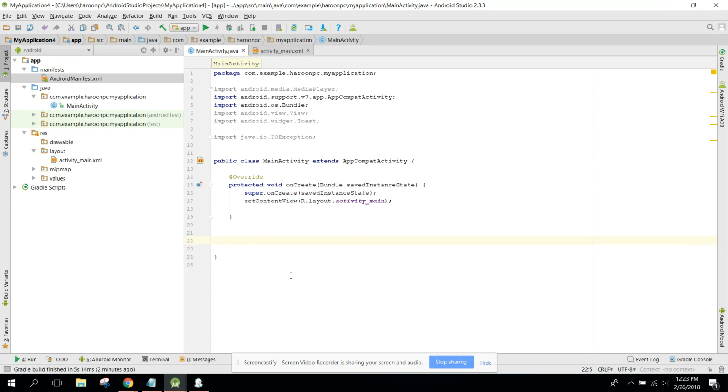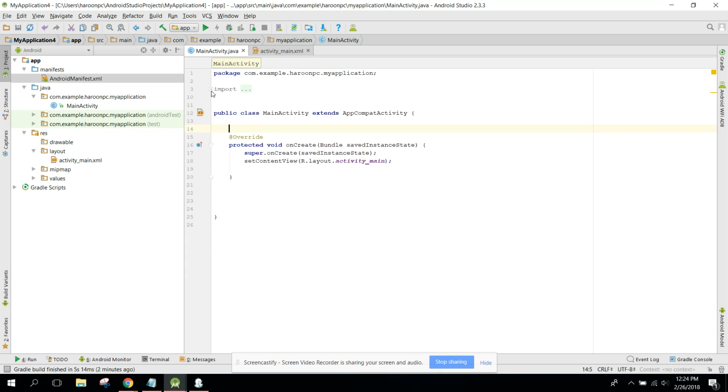So guys, in this video I will teach you how to play an audio file from the live server in your Android application. It is beneficial in case you want to play an audio file from the server. I mean, you can play a song or any mp3 file. Alright, so let's get started.